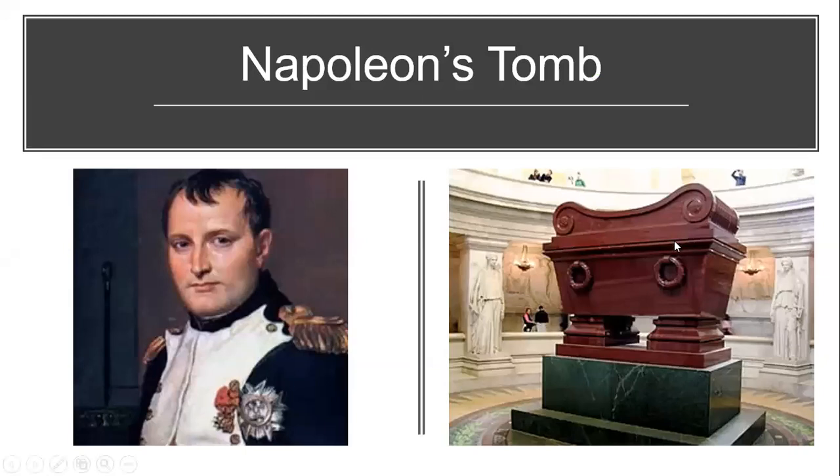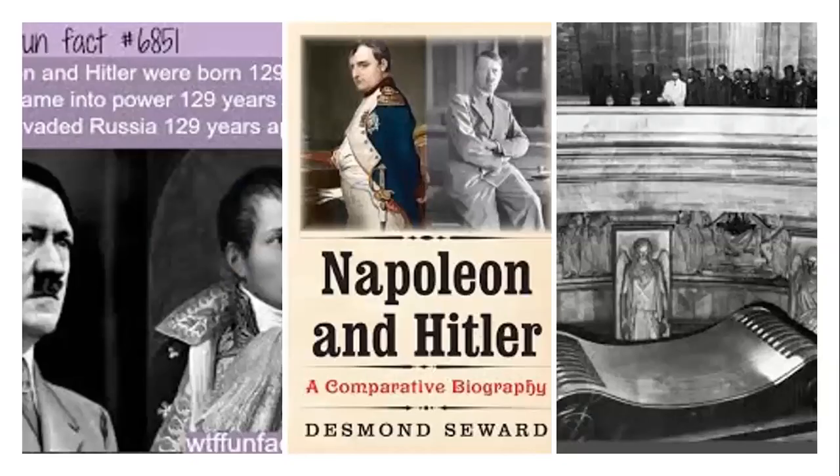Napoleon was buried. He's still in France. His tomb is in a museum. Again, he was very, very pompous. He was admired by Adolf Hitler. And when Adolf Hitler actually conquered France, he went to Napoleon's tomb and stared at it for over an hour. What is ironic is that Adolf Hitler would make a whole lot of the same mistakes that Napoleon did. He actually did not learn from Napoleon's mistakes at all.